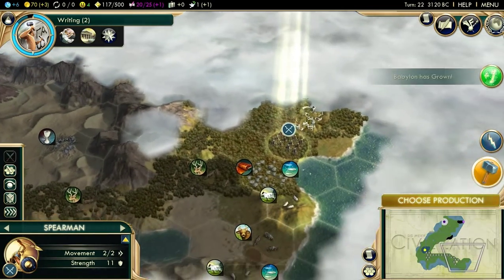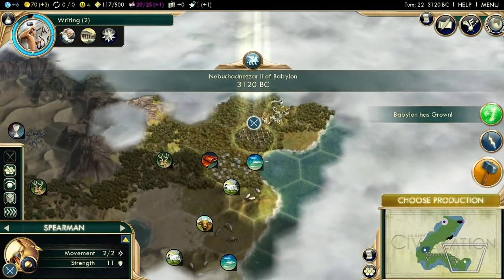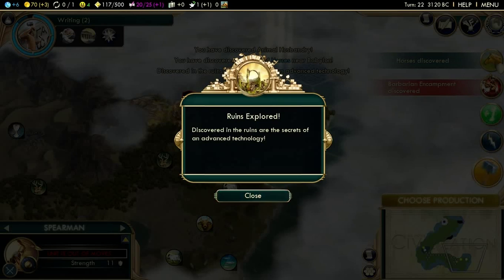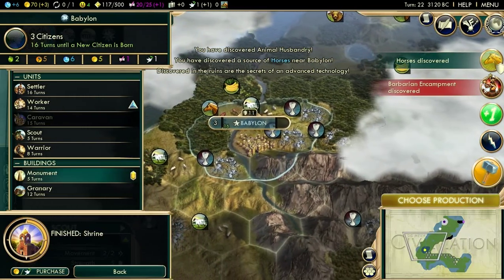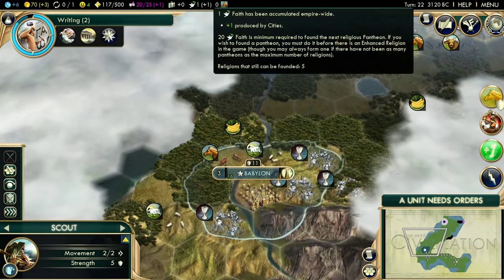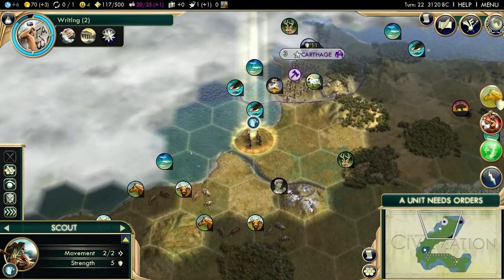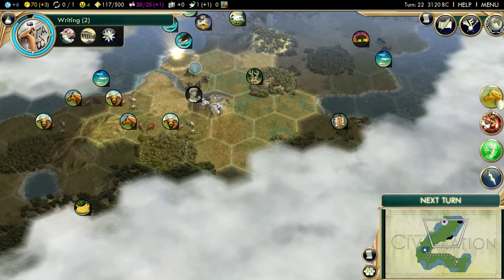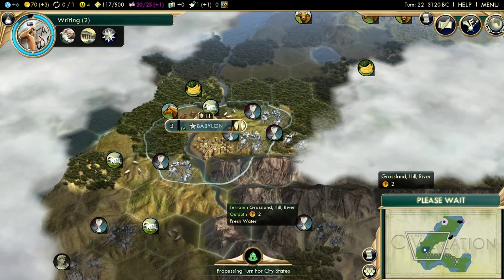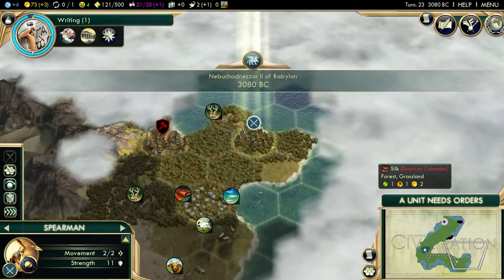Alright, another pantheon has been founded. As long as they don't steal my gold and silver pantheon, I'm completely fine. Alright, got animal husbandry for ruin. That is always pretty darn good. I'm gonna go for a monument now. How long is it going to take me to get a pantheon? 20 faith? Yeah. I might have to rush for Stonehenge. I should have probably gone for calendar a lot quicker if I wanted to do that.